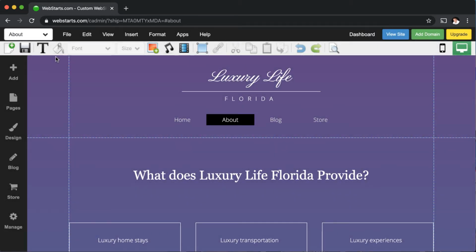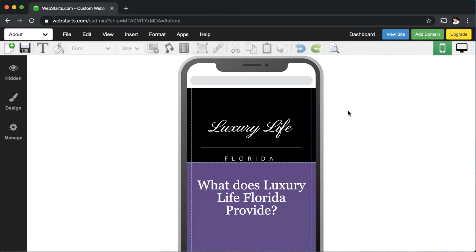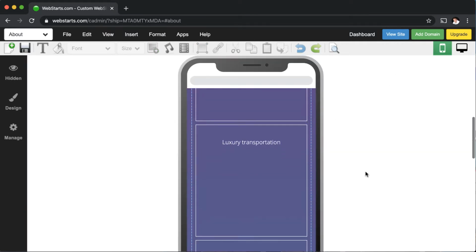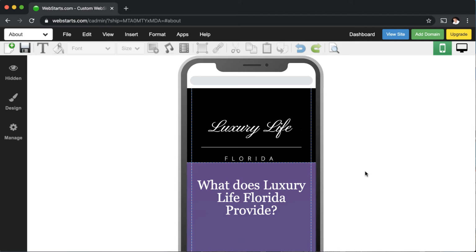So let's dive in and start talking about these 10 tips that I've laid out to help you create a better looking mobile design. The first tip is that you're really working with a smaller screen. So if you go over here and click on mobile editor, you'll notice immediately you always have a smaller screen when dealing with mobile. So the first tip is to keep it simple. Don't include everything on your website in the mobile view. Just try to focus on the most important things that you want to convey and stick to the essentials.